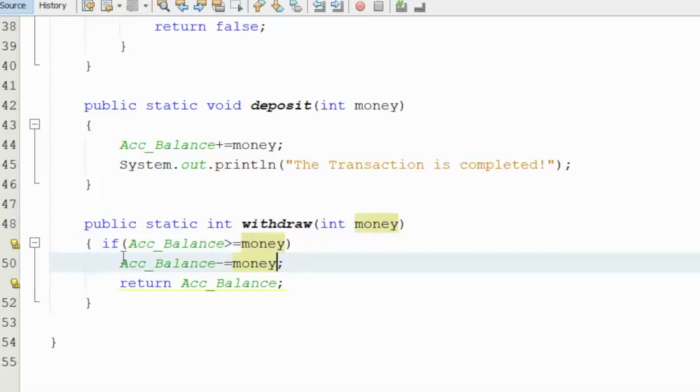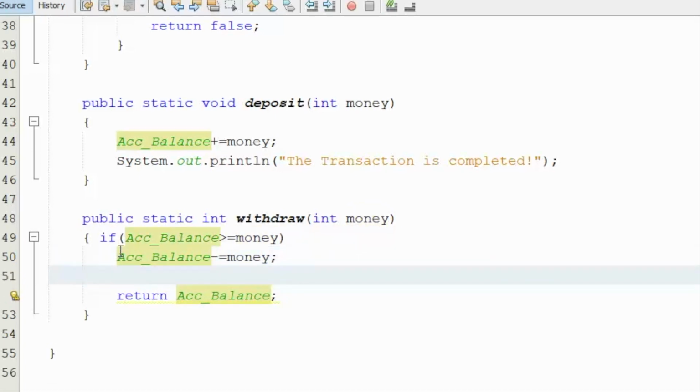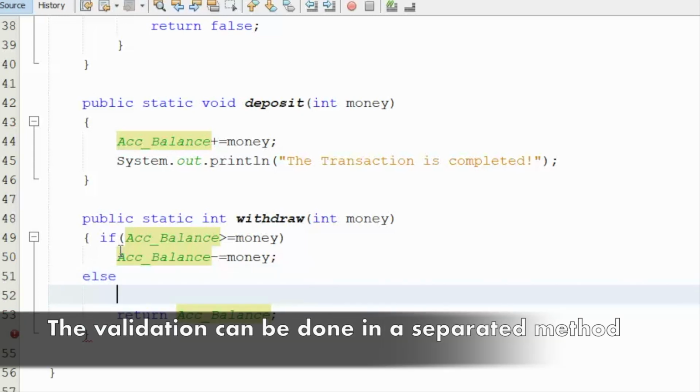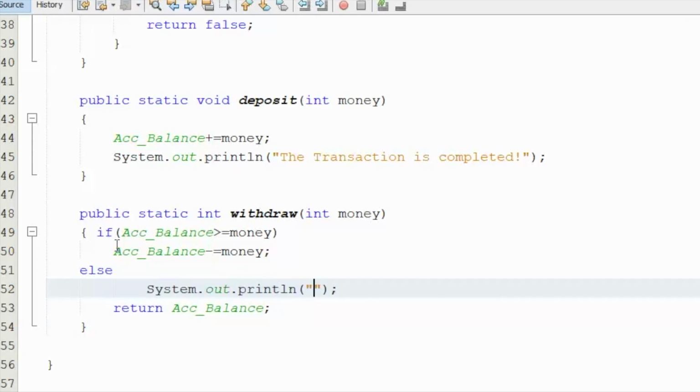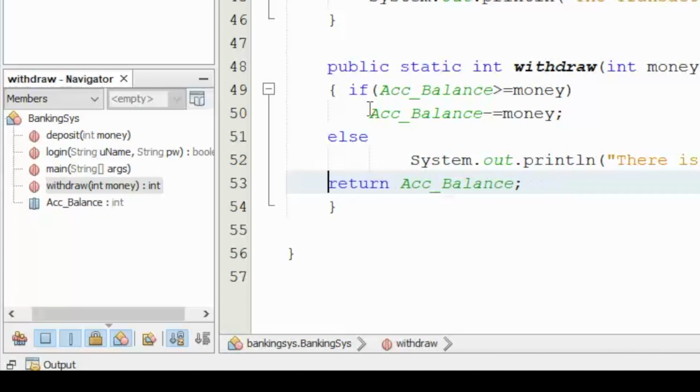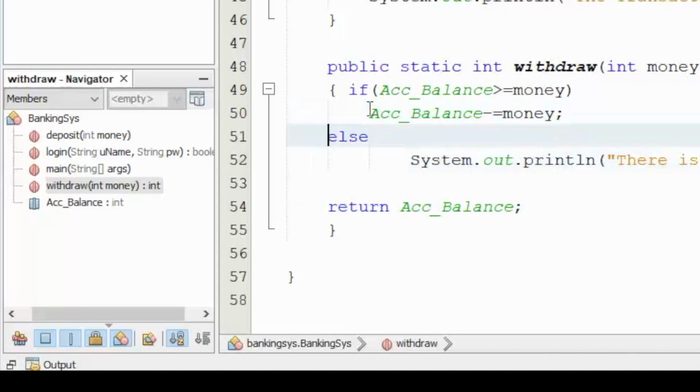Then we can do this operation. Otherwise, do not do any update. You can show a message there, not enough, and then return the account balance whether we updated it or not, just to return the current one.